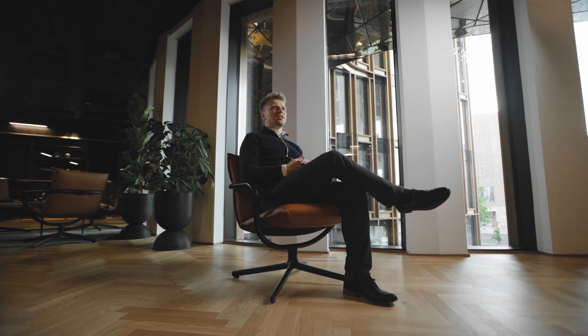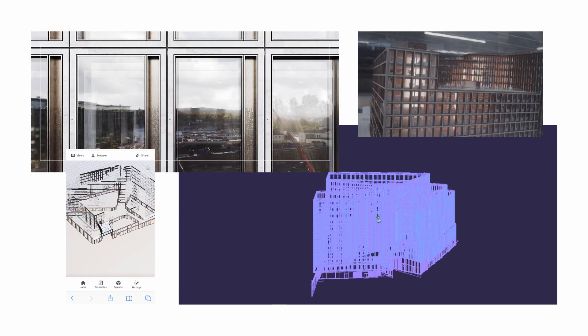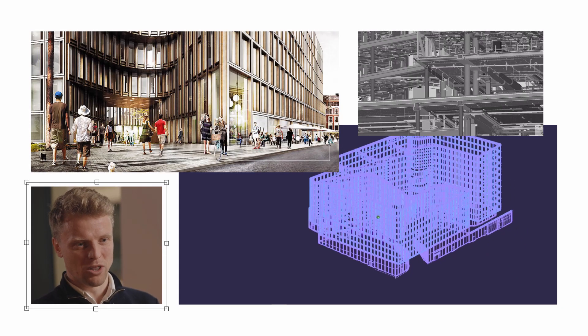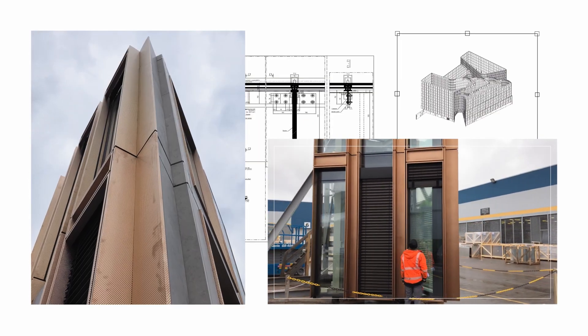In this project we started with a small mock-up in 2016, which was like a suitcase size. Then in 2018 we had a mock-up of one and a half meters to show the stone cladding and so on. We ended up with full-scale mock-ups which were tested in a testing laboratory — about two floors in height, 80 square meters.